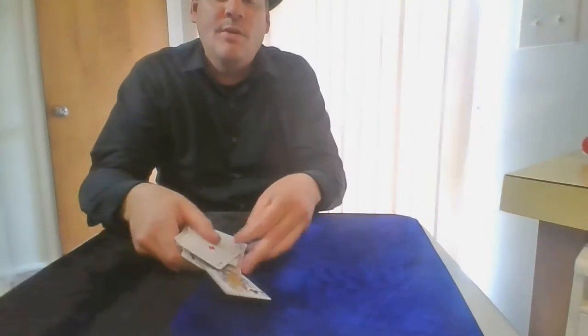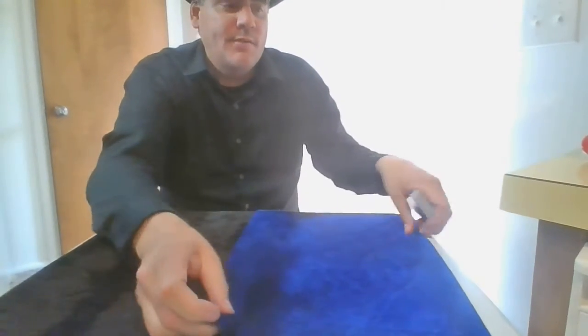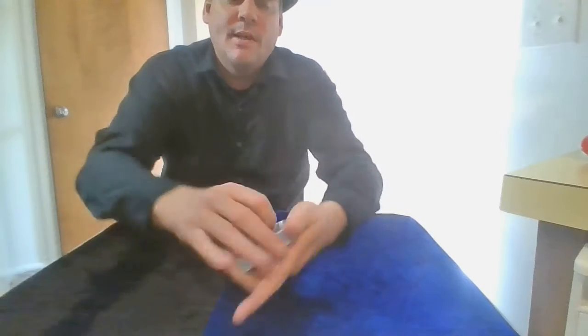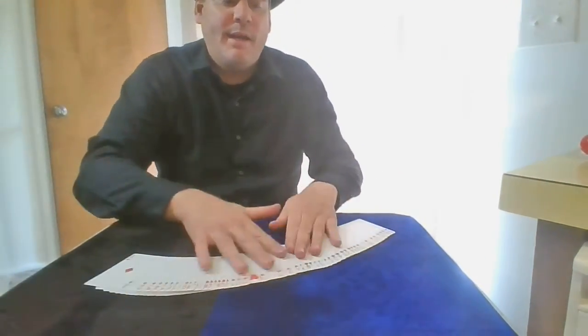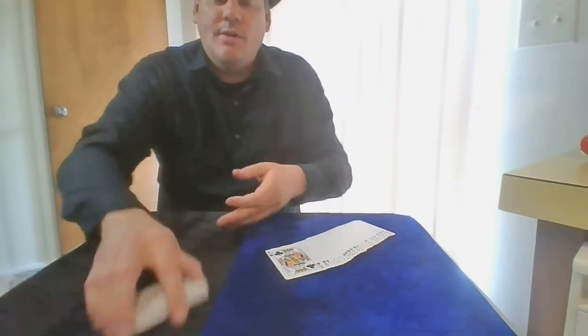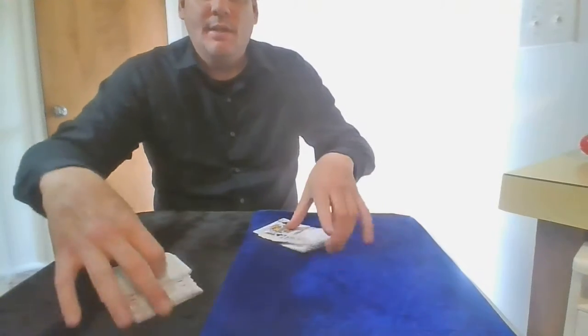Well, at least this is something to do with a new deck when you crack open a new deck before you shuffle it, or you give it some false shuffles. Now it's a really nice Triumph, so I'm going to explain that now. At this time you start off, and also you notice it's in red and black as well. So you can see, look, all the reds and all the blacks.